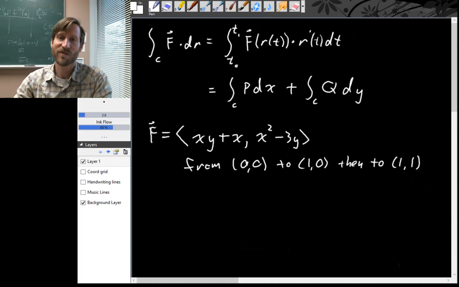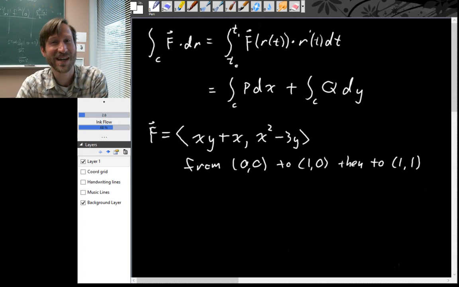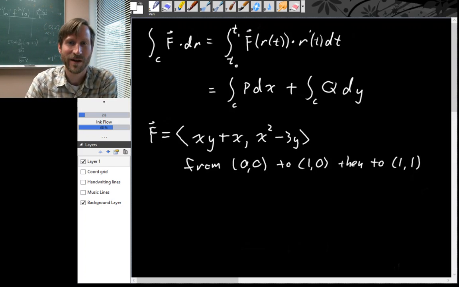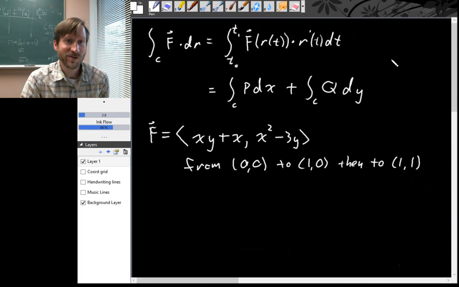Here's a nice little trick for calculating some simple line integrals. If you're careful, this trick can be used for any integral, but some of the bookkeeping gets a little bit difficult. And in those cases, often it's easier to just write out the fully parameterized line integral. Okay, so here's the situation.